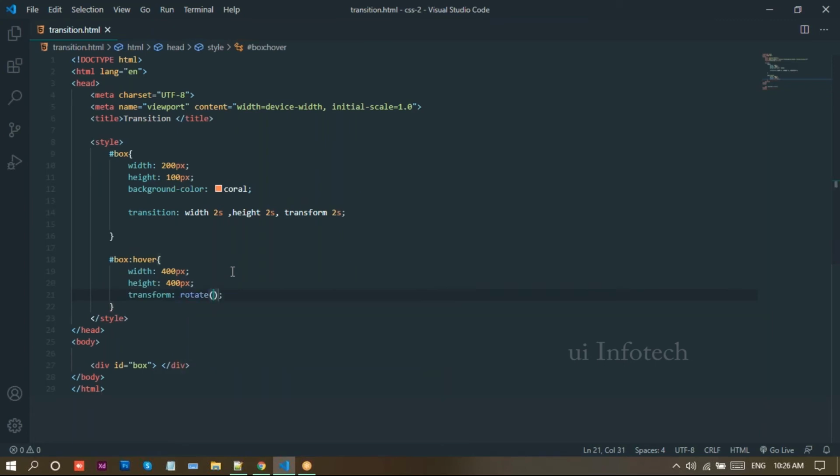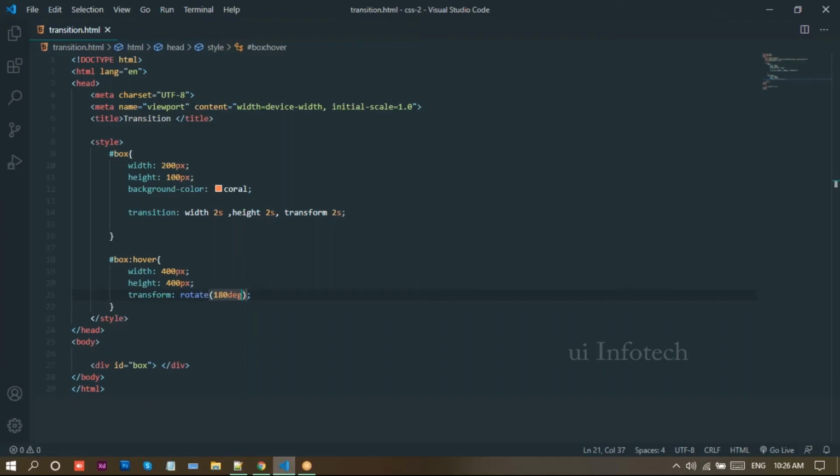So it will give some gap there. Now look at this one. When you hover on this one here, and when you remove the cursor, it will go back to its original position. And here we need some timing functions that you can mention, like if you want linear, ease in, ease out, cubic bezier, or whatever you want, you can write there. So this is the code.